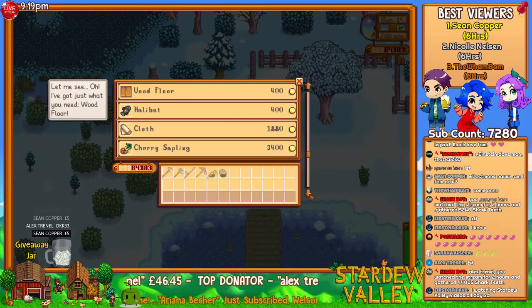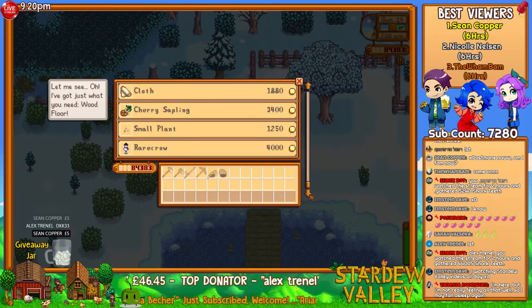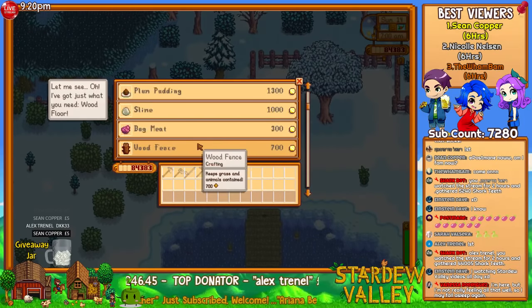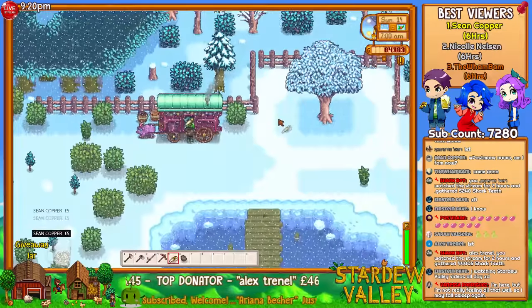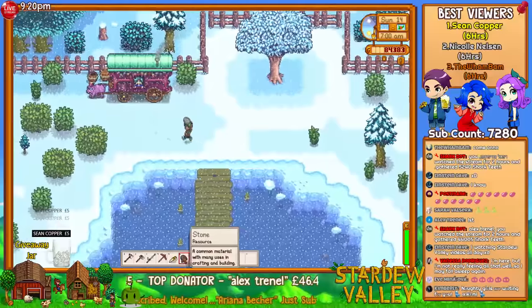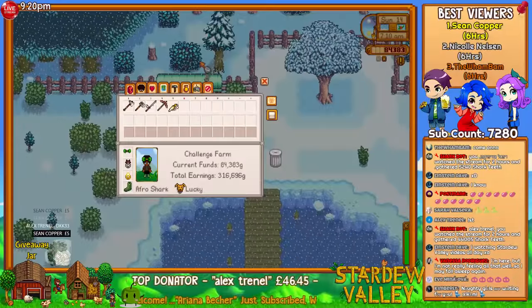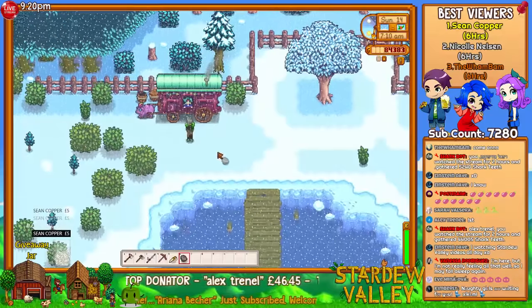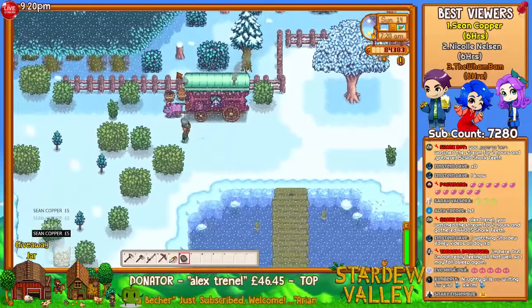Oh, no, it's a cherry sapling. A small plant pot. Oh, no. Come on. Ah, she's having me. She's absolutely mugging me off. Have a stone. I'll throw it at you. Let me throw the stone at you. There, I threw one at her. Next time, I'll kill your pig as well.